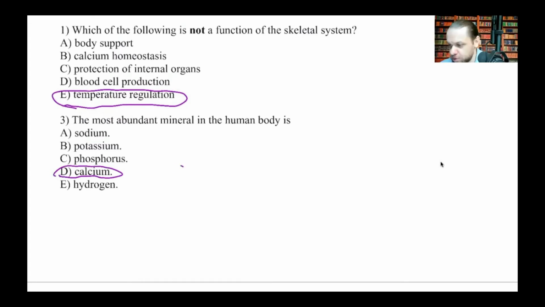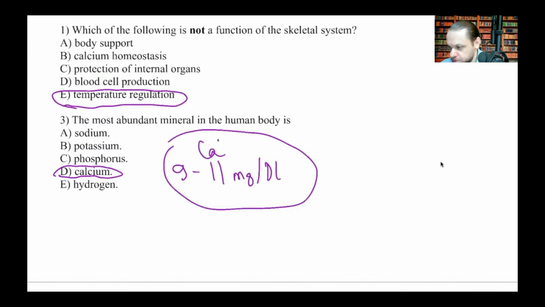If there's lack of calcium, right, normal, remember I said 9 to 11 milligrams per deciliter. That's your normal range for calcium. And if you're below 9, let's say 8.5, you have hypocalcemia. Above 11, you have hypercalcemia. If your body senses you have low calcium, the parathyroid will secrete parathyroid hormone, and it will basically break up your bone tissue, releasing calcium. On the other hand, if you have too much calcium, calcitonin will be secreted, and they'll reabsorb the calcium, less excretion in the kidneys, right? And reabsorption of the calcium as needed.